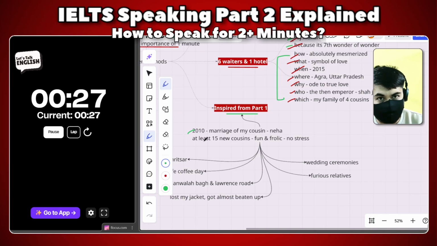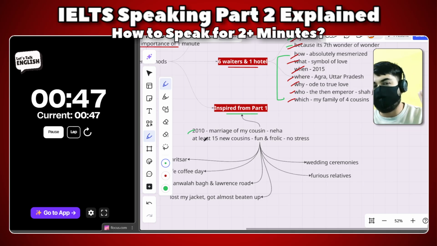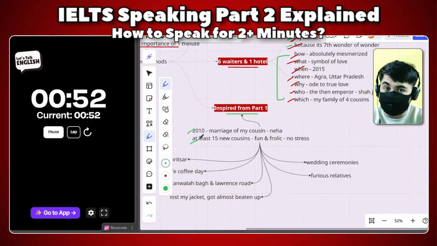In 2010, one of my cousins, Neha, who had shifted to America permanently, came back for just 1 week to get married and fly back, since her visa regulations did not allow more. As disappointing as it sounds, it was a very beautiful experience, thoroughly enjoyed by me and everybody else. Why? Because I got to meet at least 15 of my cousins for the first time in my life, and my God, it was such a fun and frolic time.